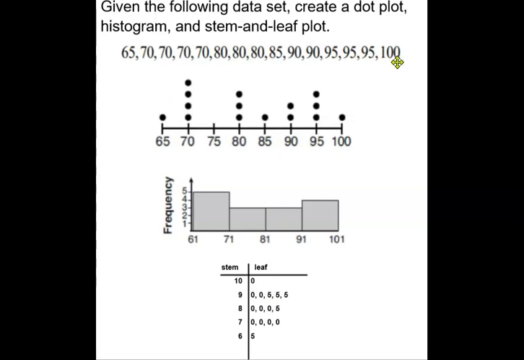All of these data values look different when they're plotted in these different formats. The dot plot actually keeps track of the actual data. The histogram shows you a zone or interval which contains the data, and the stem and leaf plot sort of does both, where you can see the actual data points and you can kind of see what intervals they're in: 60s, 70s, 80s, 90s, 100s.